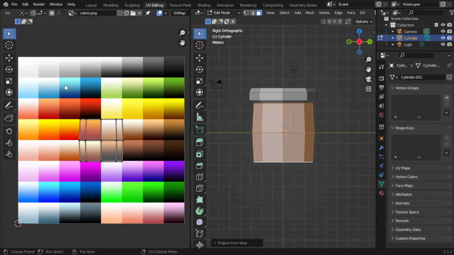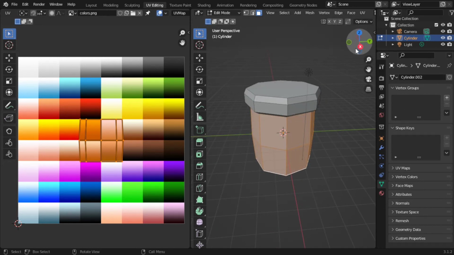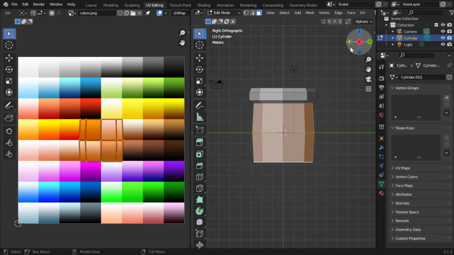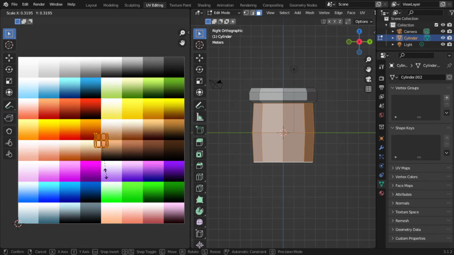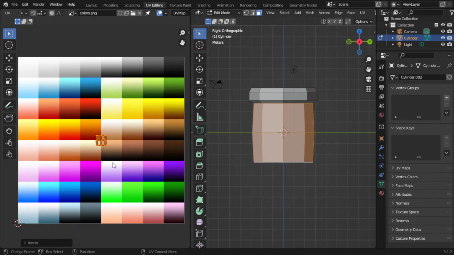So now you see that previously it was scattered. Now it's grouped like this one. So basically it projects from your view, so that's why I clicked on X at the beginning. So now we're gonna scale it and I think I'm gonna move it to this specific gradient. So go ahead and do that. Don't want it to be too dark. So now we have it. Now you guys can't see it, but you will shortly.